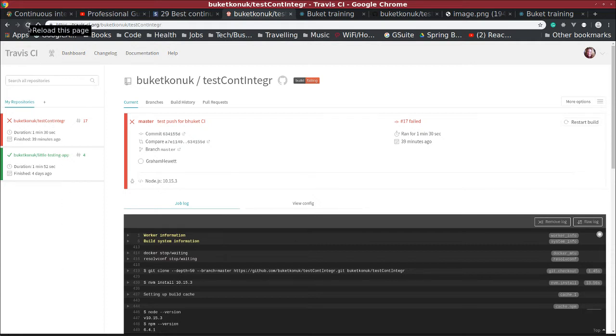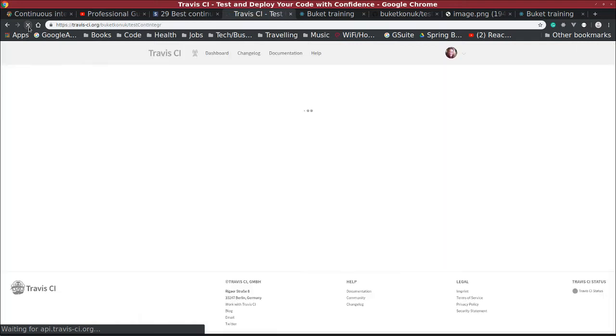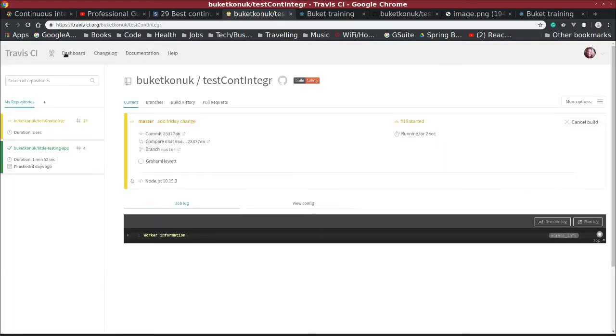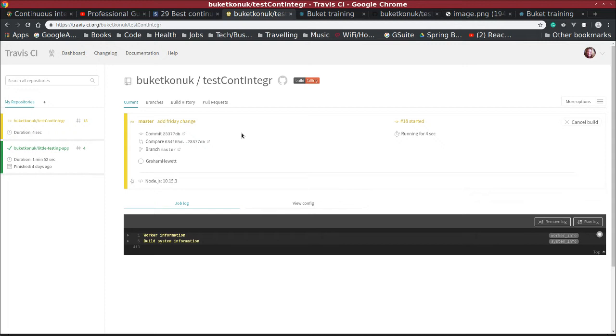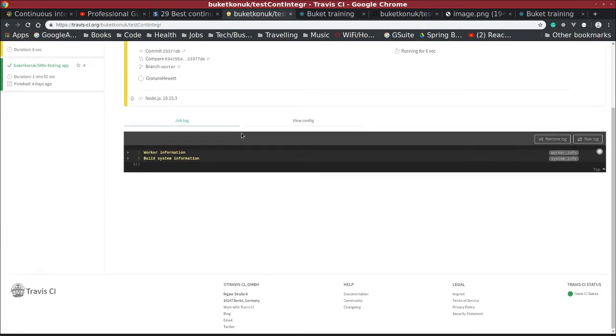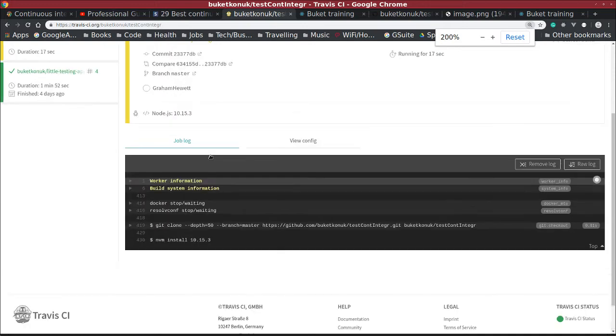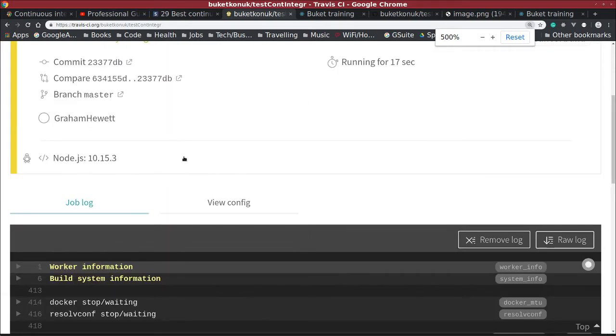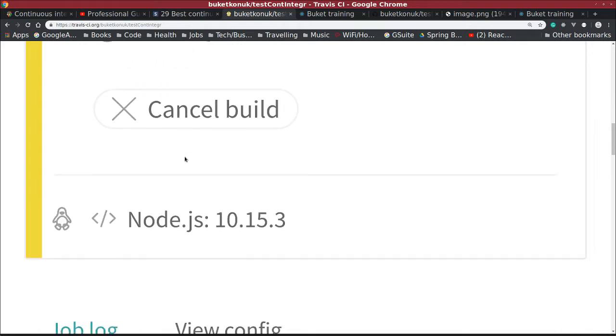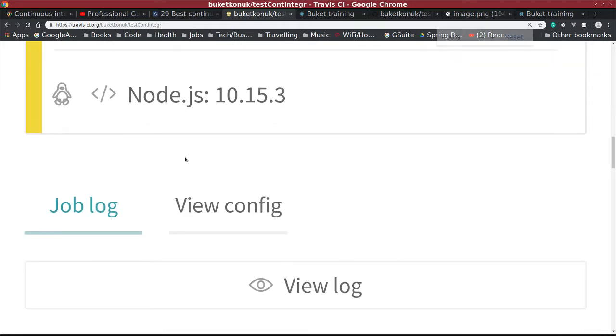But this is the Travis CI dashboard. And as you can see, some things are happening here. Travis has picked up this commit, and it's doing a few things here. Let me try to make it bigger. Oh, it's too big now.